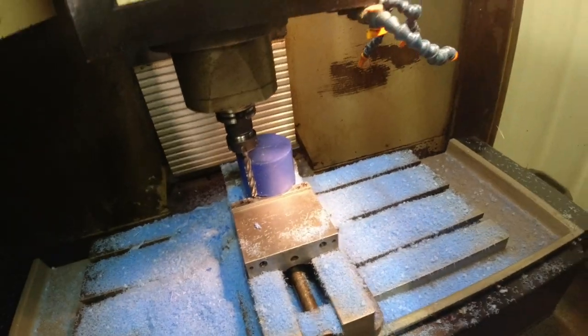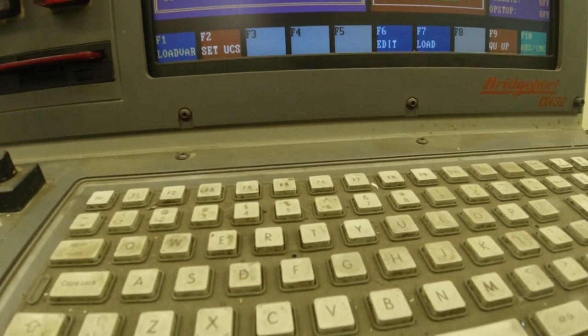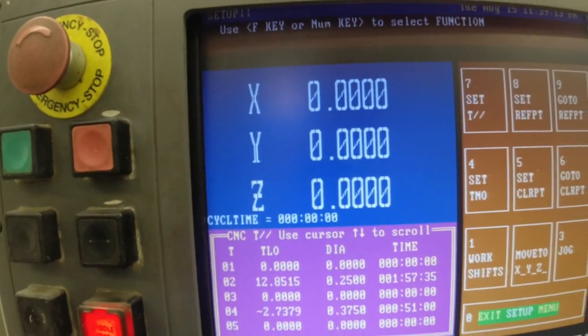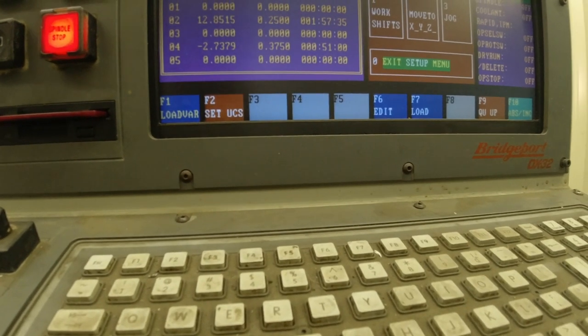Okay. When I told that to go down there, it went there. You can't stop it. It goes so fast. So what I need to do is set my work set down just a little bit. It shows at 000. I want to move it down about 20 thousandths of an inch.